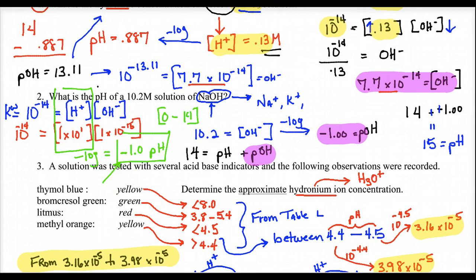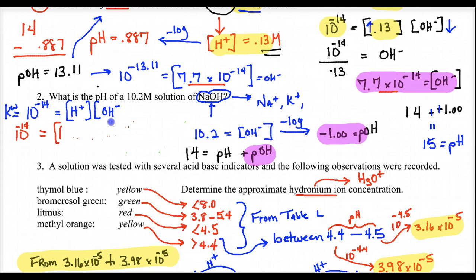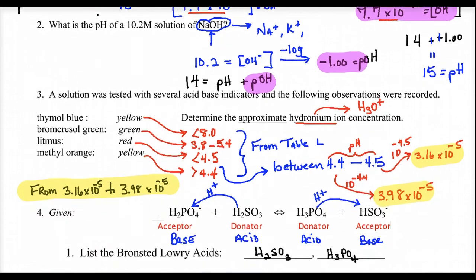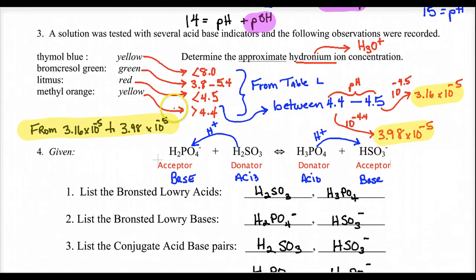Okay, so in any case, those are the two questions that people had some trouble with, and I hopefully you can see that those are no big deal, and we covered these questions. These were on our first or second worksheet. In any case, looking back down on the third question that people had trouble with, if you look carefully from table M and looking at our indicators, we know that the yellow means that we are at a pH that's less than 8. Bromocresol green being green means we're between 3.8 and 5.4. So now we know that the pH is less than 8 and between 3.8 and 5.4.